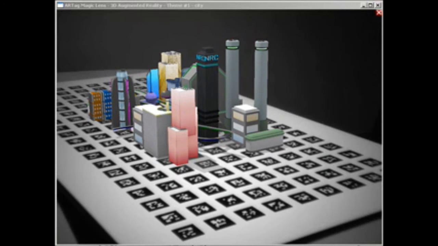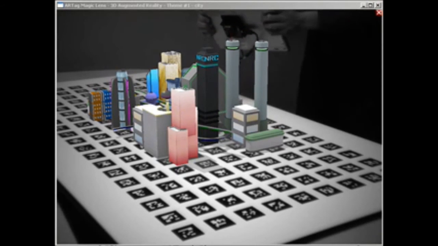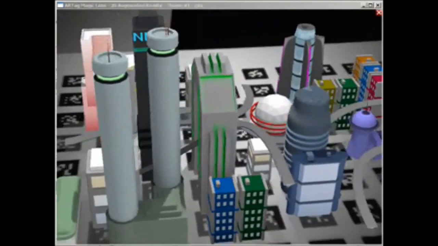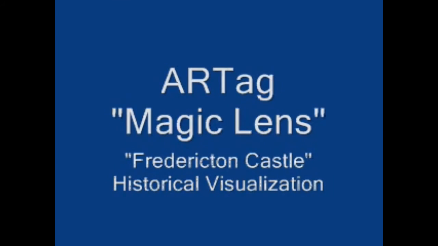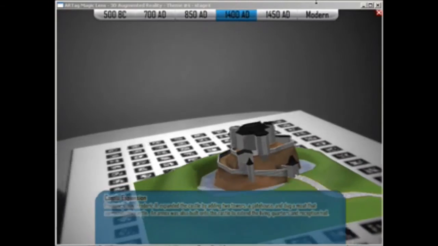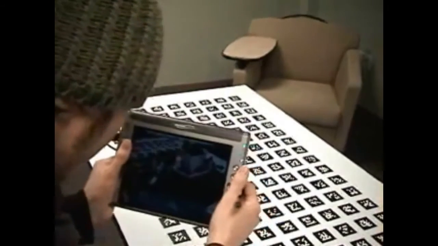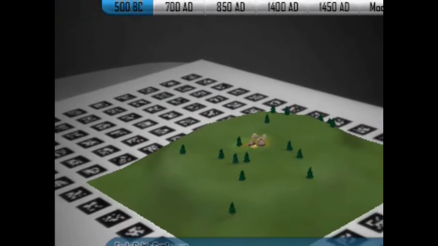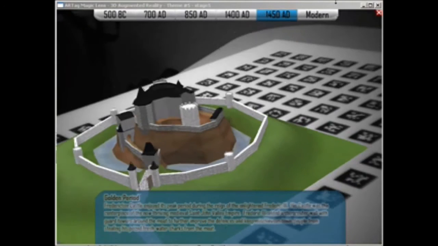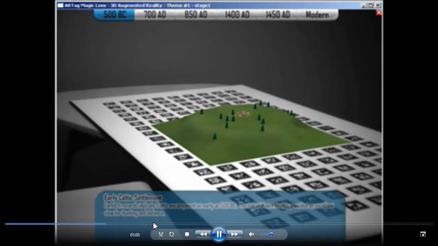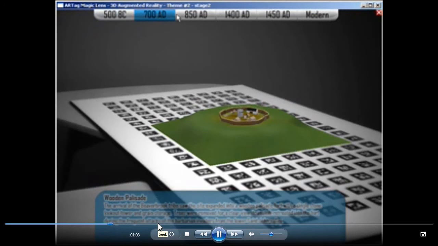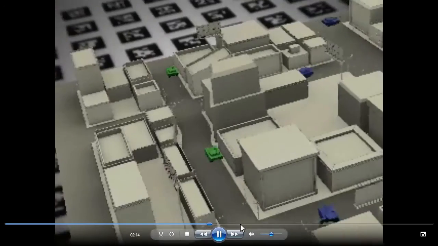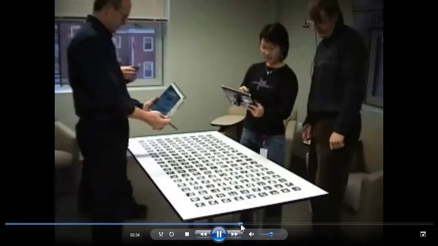So the idea would be, maybe here's a guy holding his augmented reality tablet, so that he sees a table full of empty markers with his eyes, but through the tablet he sees this, where he can move around and perceive the scene, right? And maybe some of you remember there were some card games, like Magic: The Gathering kind of card games, and even some video games that had interfaces like this, where there was a tag and you could see your character perched on top of the tag if you looked at it through the glasses. You can watch this video a little further to see a bunch of applications. Multiple people working on the thing can basically see the right thing from their perspective.